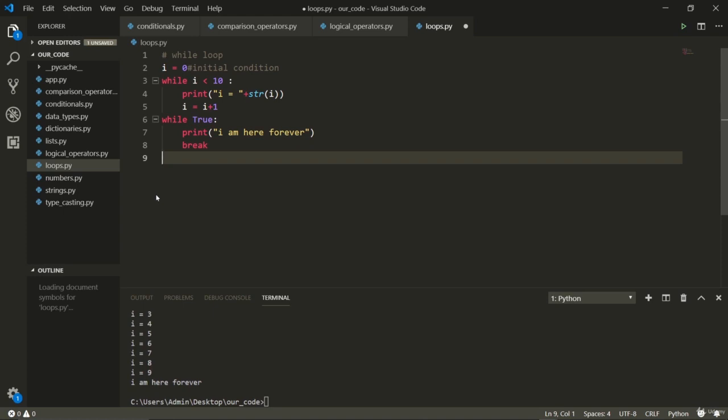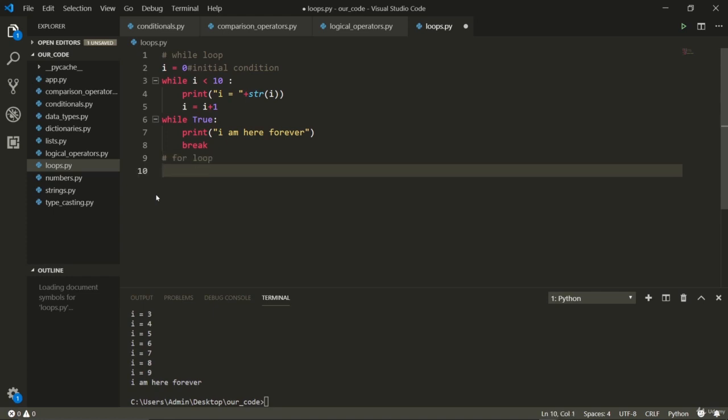I'll show you that soon. Now we're going to go with a for loop. A for loop is mostly used for iteration, and normally if you're using a for loop, you would use this function called range, which, just think of it like a range, right? You're just giving me 10 numbers. This function will give you 10 numbers to go over again and again, and just like a while loop, it will start from the beginning and keep going, and this range function defines that. Let me show you.